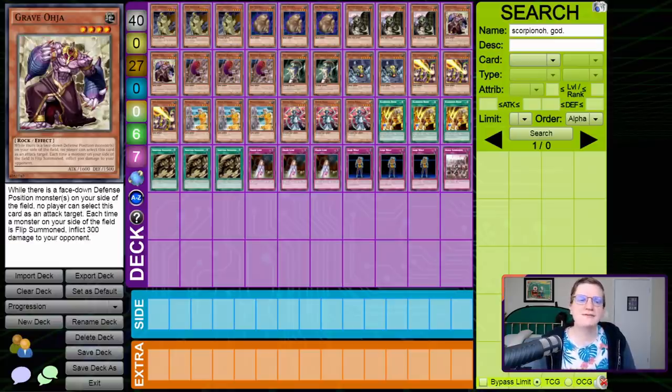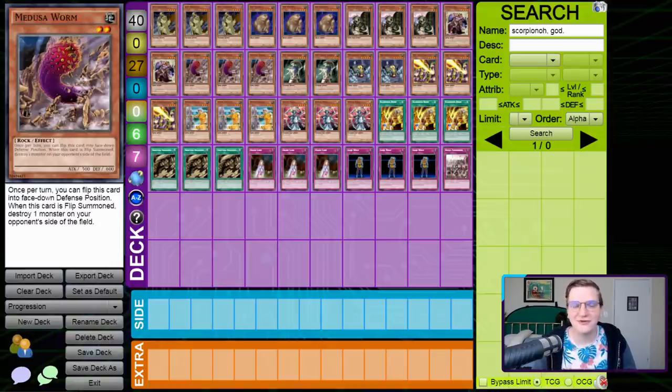We've got two Grave Oja, could not find three, but I don't even know if three is good. It's got 1600 attack, which is nice, and it deals damage. Medusa Worm is pretty bad, if I'm being realistic. It's a Swarm of Scarabs, which is obviously very strong, but it requires your opponent not to attack into your set monster, which I imagine they're doing pretty much every turn anyway.